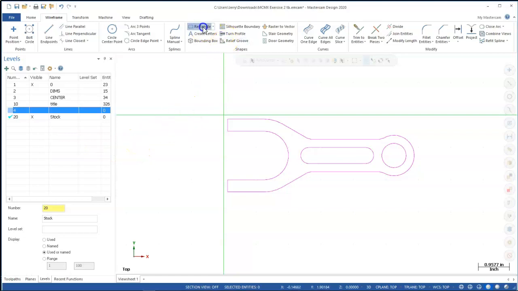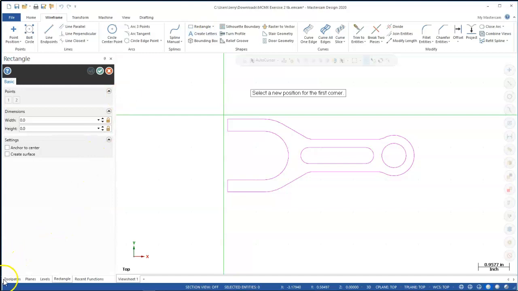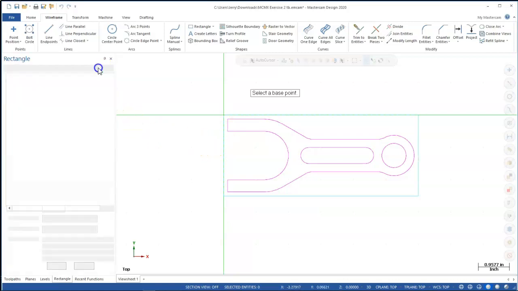All right, so rectangle. Got to make sure to get back over to it. It jumped. I was still looking at the levels. All right, so the width is going to be 6 inches, and the height was 2.5. And if I want to draw it into quadrant 4, I need to make that negative so that I can come up and pick on the origin. Preview looks pretty good, so we can use that geometry and then go ahead and accept.